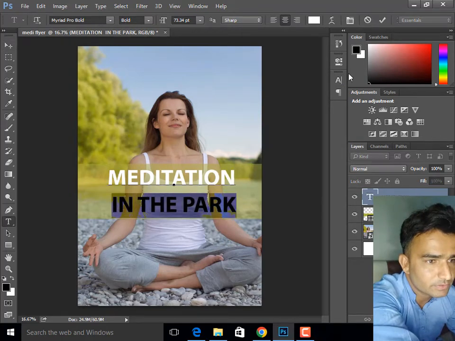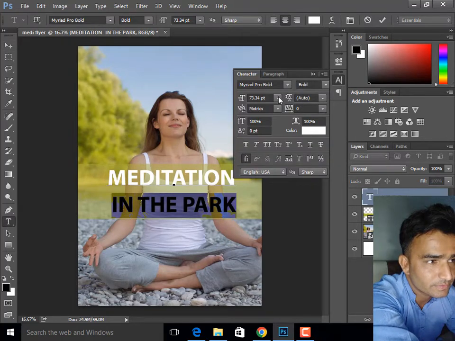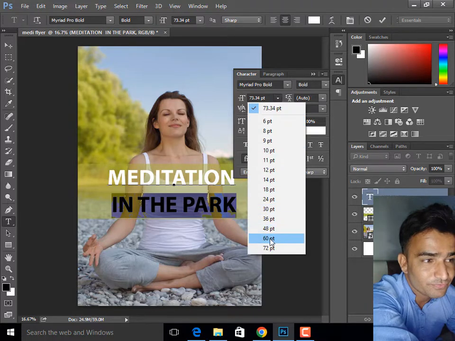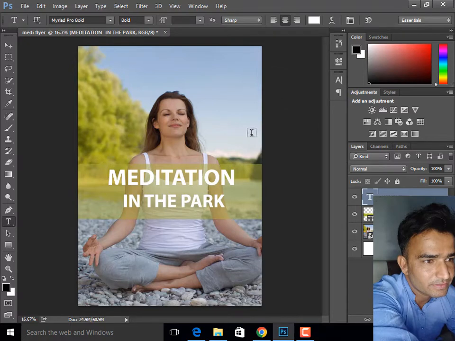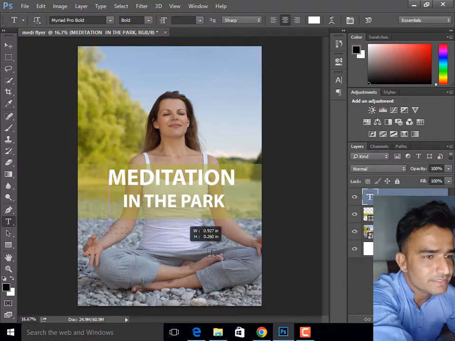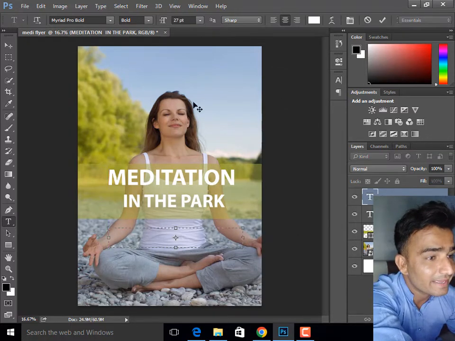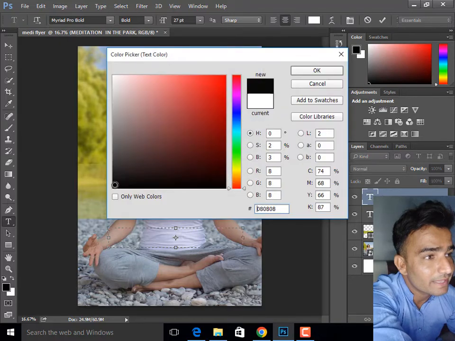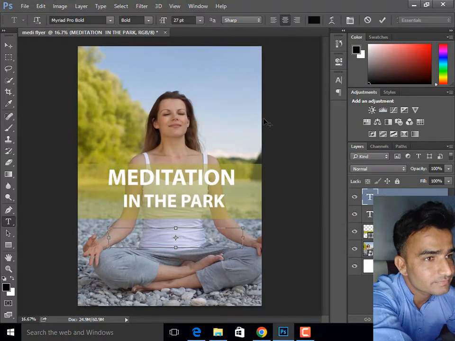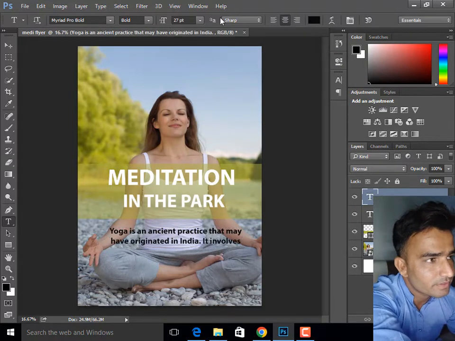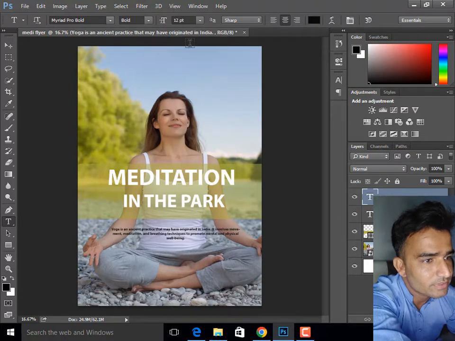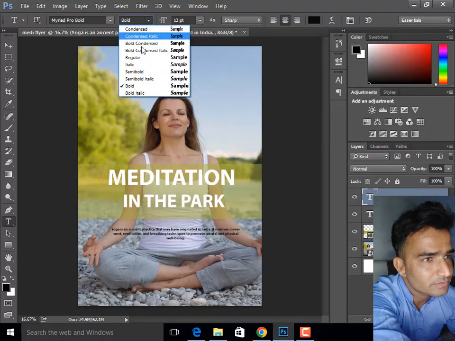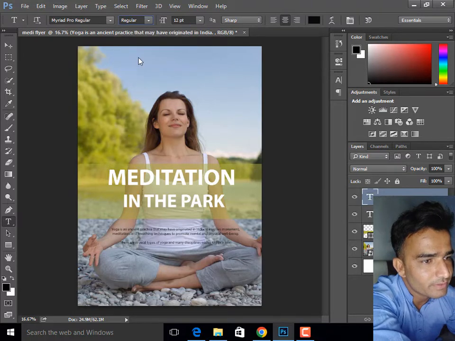So we are going to decrease the size to 60. Okay, paste here with a black color. Paste, and I want the size to be 12 and regular.